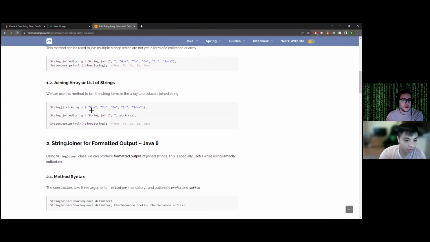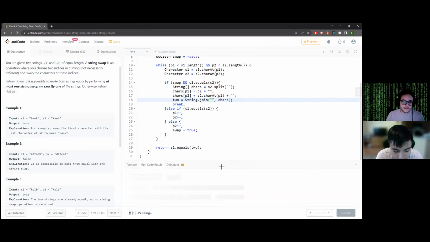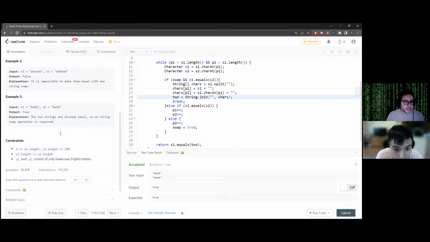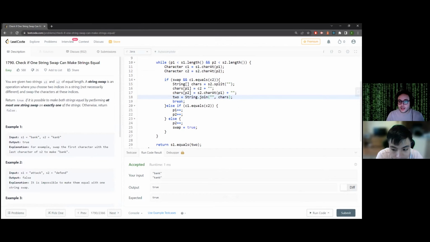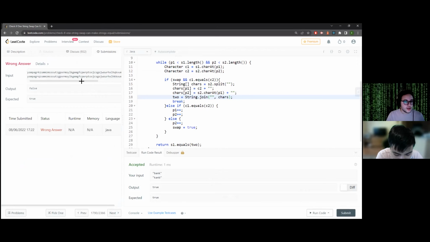So this is a string array, how to do it in Java. It's string.join, and it takes in the two parameters. Yeah, cool, that's what I was missing. So if we do s2 equals string dot join, with an empty delimiter, and we want to pass in cars here. Nice, now that should work. Cool, so that works for the case of bank. And then let's take a look at every other case, hopefully how this runs.